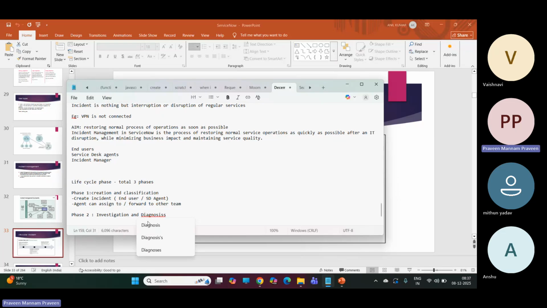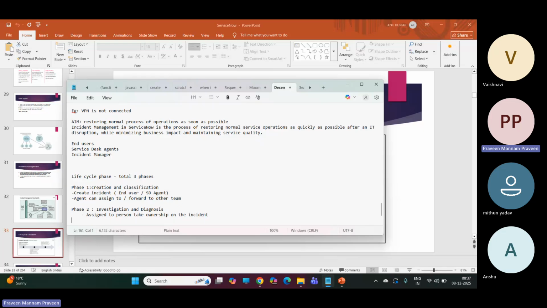Here, the assigned person takes ownership of the incident. He is the responsible person. You need to investigate the issue.